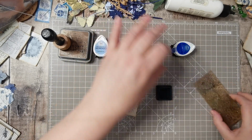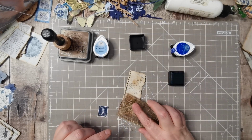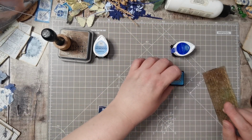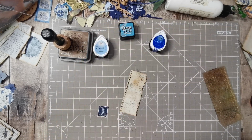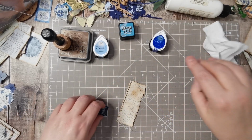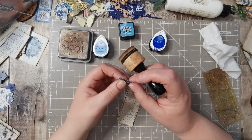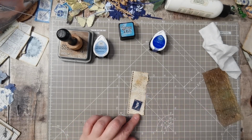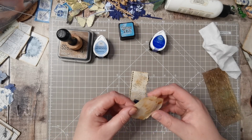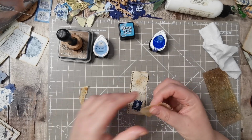So do that on the other side. Oh, that's nice. Okay. Let me get a wand before we go any further. So I'll just ink around the stamp. Don't think I'm going to put anything behind it. I think I'll just stick it down. I'll tell you what I have got. I've got some tea bags out. So it's just a rip down.